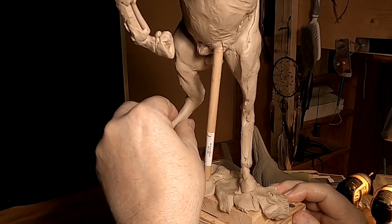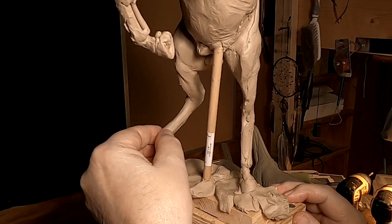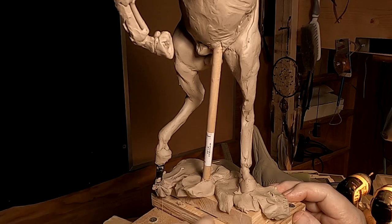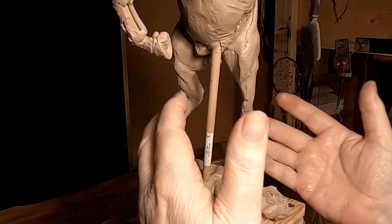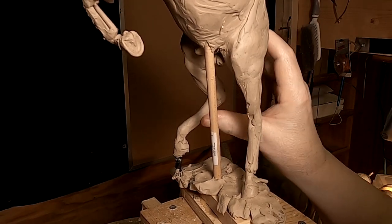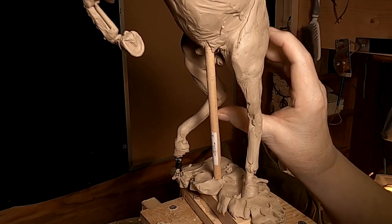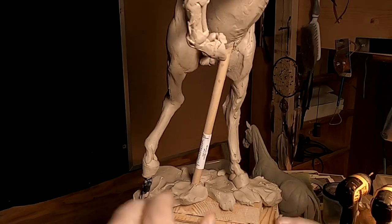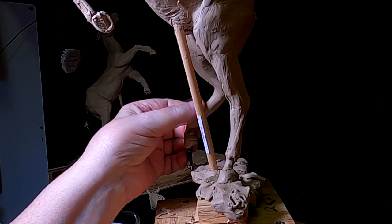Okay, I wanted to show what I was doing between the leg, the inside back legs, but these legs are so hard to get into because of the awkward positioning of the clay. So it makes it hard to get the camera angle right. So I'm showing you what I'm working on right now, but I don't even know how good the video is.